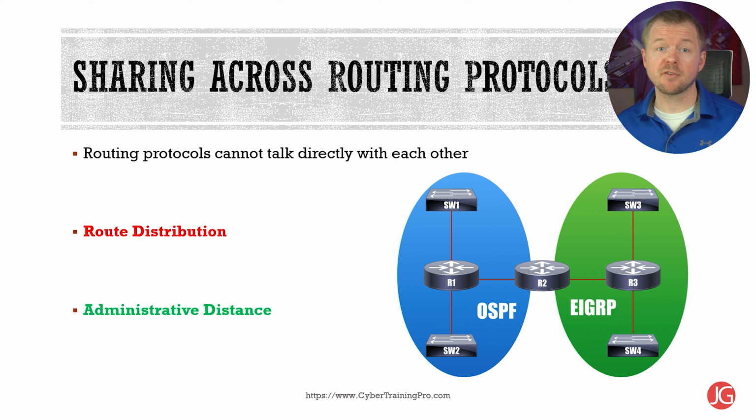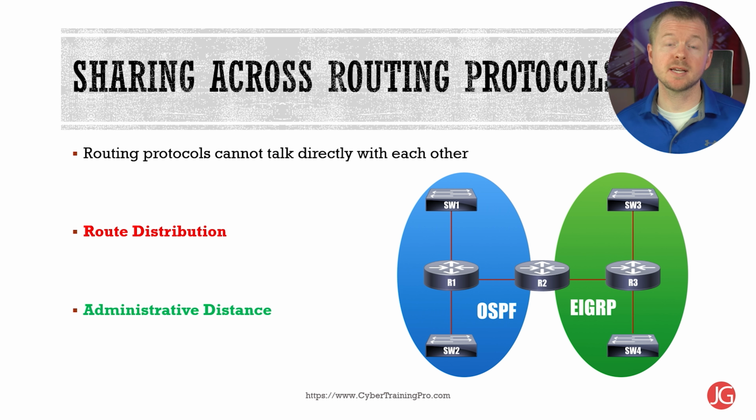Now that we've talked about different routing protocols that exist, you might have some questions coming up, like can we mix and match routing protocols? Or can we share information between the routing protocols? First and foremost, the different routing protocols can't directly talk to each other. For example, we can't be running OSPF and have it directly talk to EIGRP. Fortunately though, we can have multiple routing protocols running at the same time, and we can use something called route distribution to share information that we learned from one routing protocol with another.